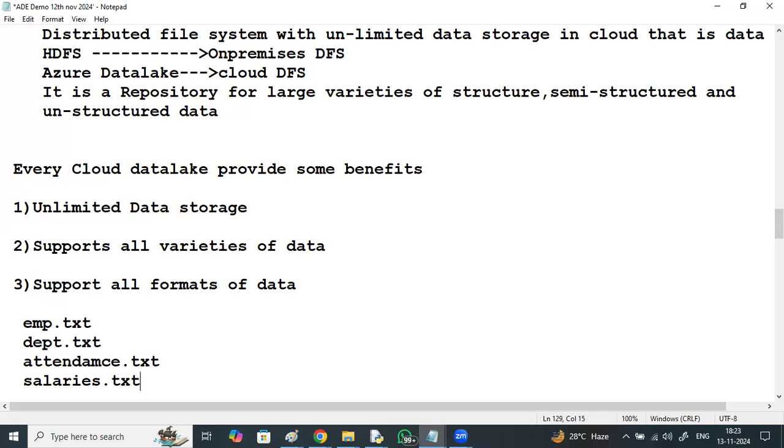We cannot set up relations using primary key or foreign key. If they are tables, okay, you can set. But for the files, you cannot set up relationship.